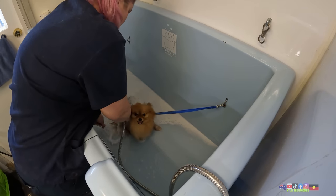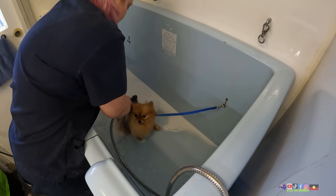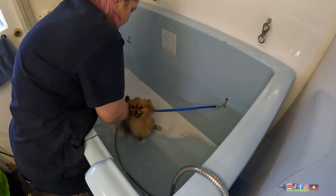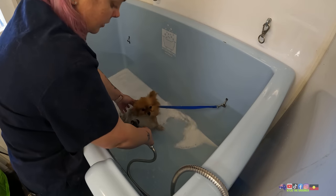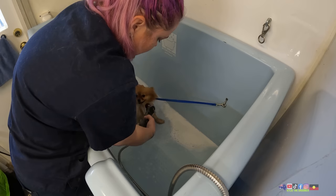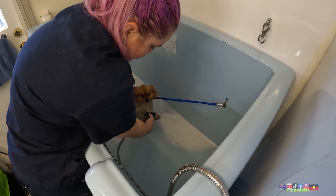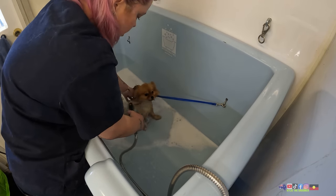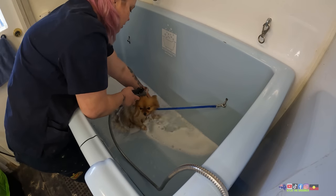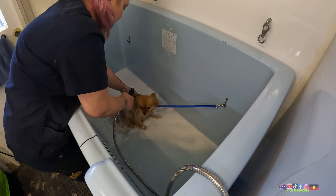And there's conditioner in here also. So get the hair as clean as we can, even though she's not very dirty, just to try and help shed out that hair. But also where the mats are, I really want to try and loosen them up and get them as far away from the skin as possible so I'm not having to cut her back too much. Even though Mum wants her short for easy maintenance while, you know, she's got a new bub at home. We'll see how we go.